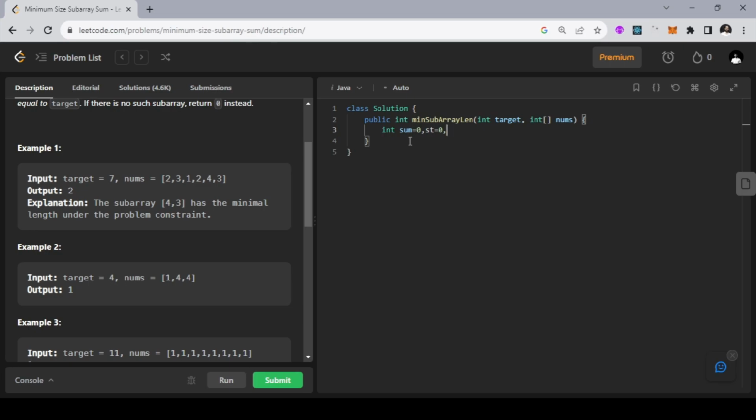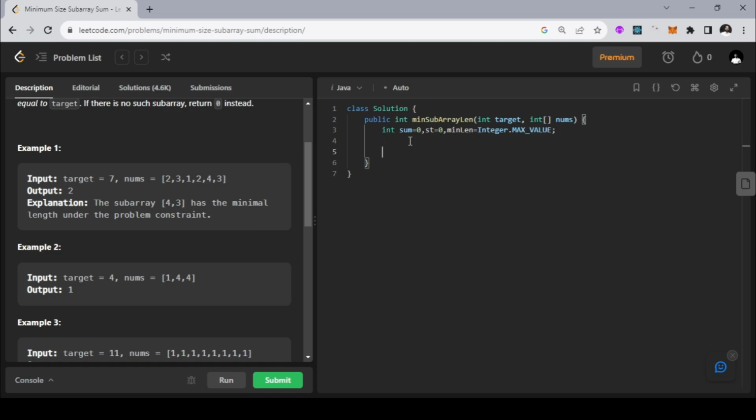We also need another variable that will keep tracking the minimum length, named min length, and we initialize it with the maximum positive value. In Java we have Integer.MAX_VALUE, so we'll be initializing with this.